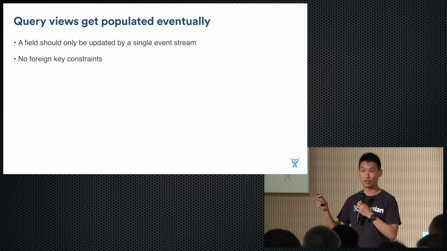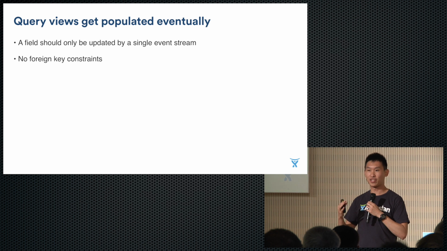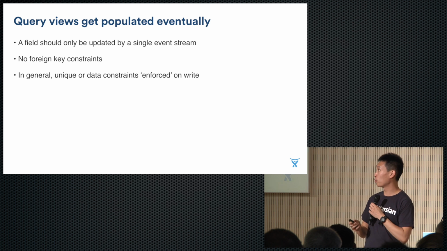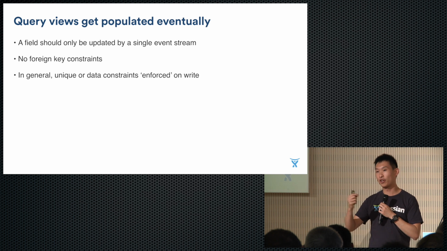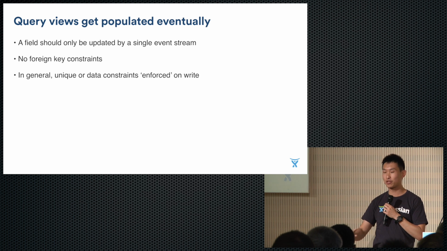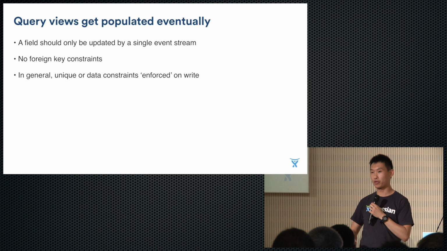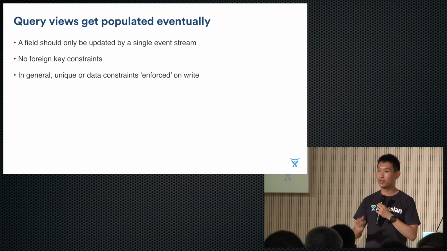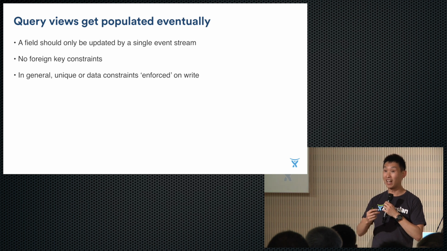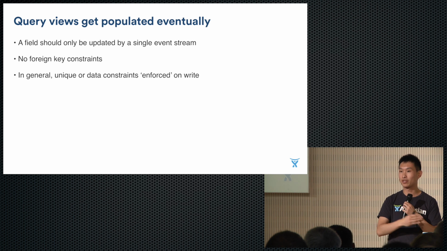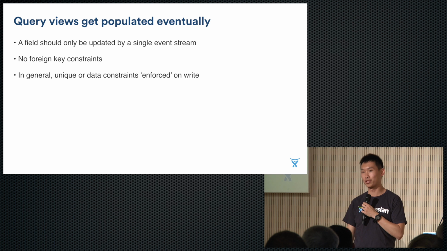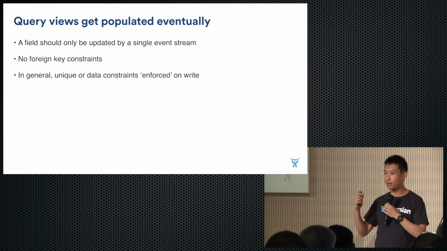And this is a big change to the mindset. We use foreign key constraints, we use indices, those kind of things a lot in the traditional world. But in general, why would we have any uniqueness constraints or those data constraints in our query views? These events represent our data model. They are the data model. If you want to prevent anything, you want to prevent things up front. There's no point doing it after the horse has bolted. And again, this is a big mindset shift.